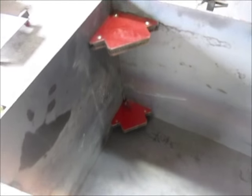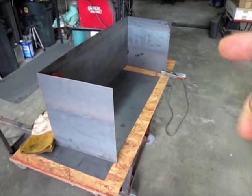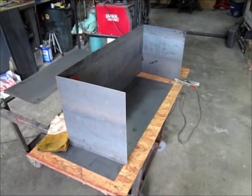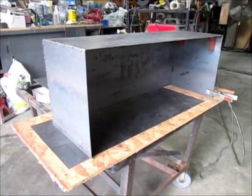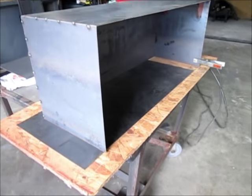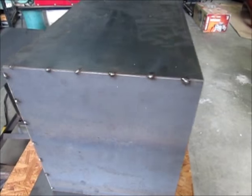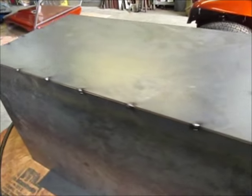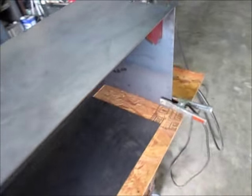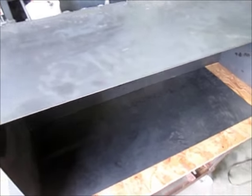I've tacked up one side as you can see, and this is where those angle magnets come in real handy to square up your corners. I'm just going to keep tacking things together until I get the basic shape, and then I'll do some crisscross measuring to make sure it's square. There you have a basic shape and idea of the size of that box. I'll finish welding in the bottom, and I just did a series of tack welds around the perimeter as I squared it up — I'll fully weld those seams.